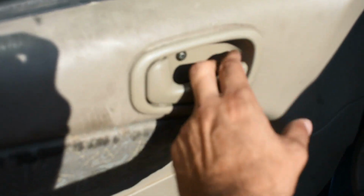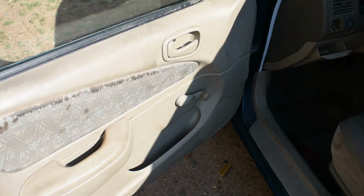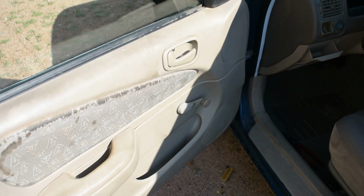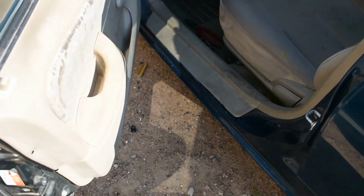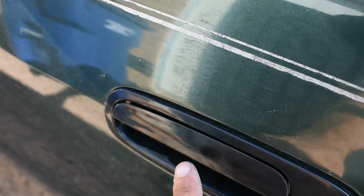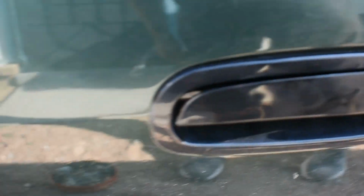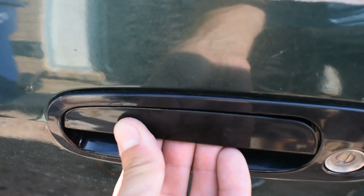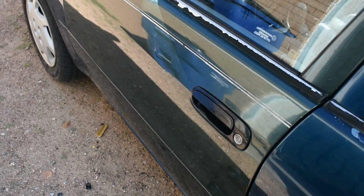The quality of this door handle is a little less than thrilling, so I may have to purchase another one. Surprise, surprise, the internet yields fruit again. But the door closes. It can be opened from the outside, and it can be opened from the inside. One thing I don't like about this door handle, see how it kind of sticks out a little bit, and it just kind of stays like this when you pull it out. Yeah, something with the rod linkages is not quite right in there, so I'm gonna have to go check inside the door one more time, but I will do that later. For now, at least, I can open and close the door. That's more than I could do before.